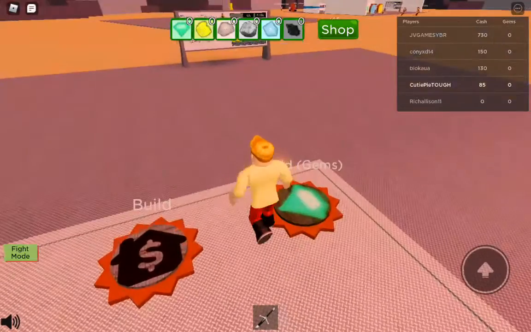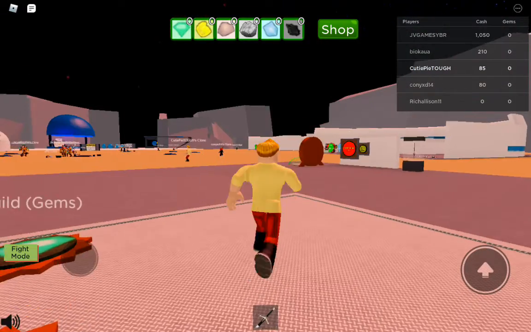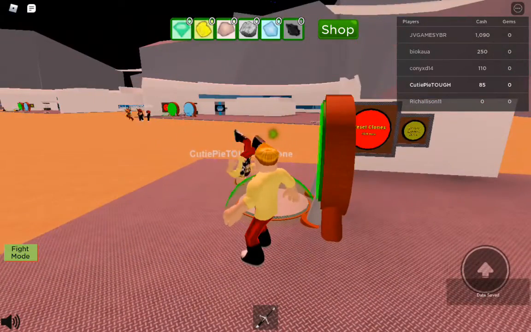How do you get gems? I don't know. Wait, you could get a pet dinosaur. Wow. And a pet turtle, and a helmet orb. Wow. I need more clones. You good?